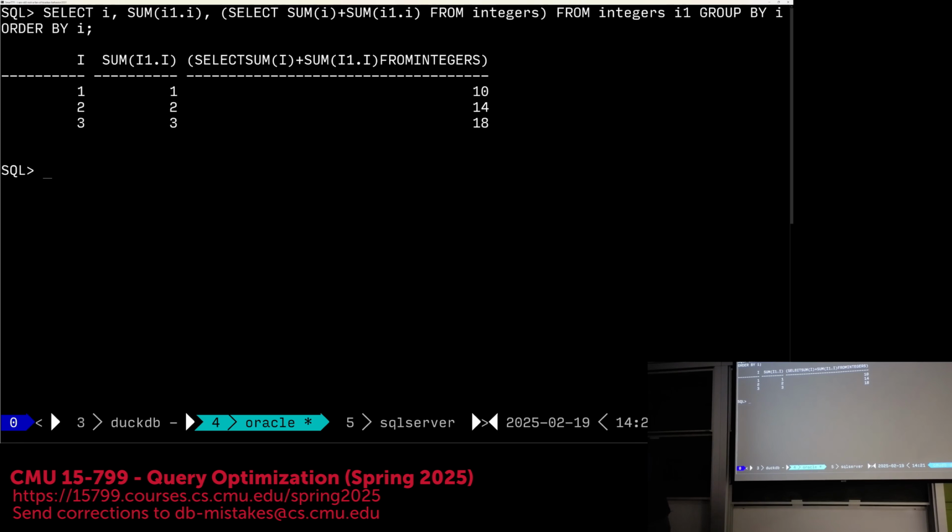Well, let's try to figure it out. It's getting 1, 2, 1. So again, the last row was null. It's getting 1, 2, 3, null from the outer integers. Then for the first summation, it's just counting. What's the sum of 1? 1. What's the sum of 2? 2. That's fine.